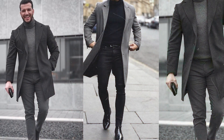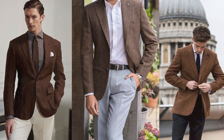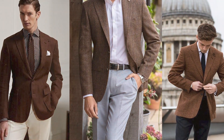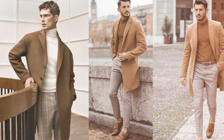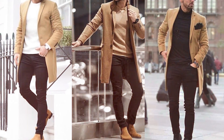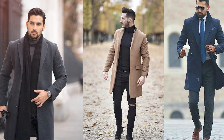Achieving the perfect fit is an art form when it comes to a sports jacket. Tailored to embrace the contours of your body, it should sit snugly around the shoulders and chest without any sign of pulling or wrinkles. The jacket's length, extending just below the waist, and the sleeves gracefully ending at the wrist bone contribute to a polished appearance. For those seeking perfection, the expertise of a skilled tailor can make the necessary adjustments, ensuring a blend of comfort and style.